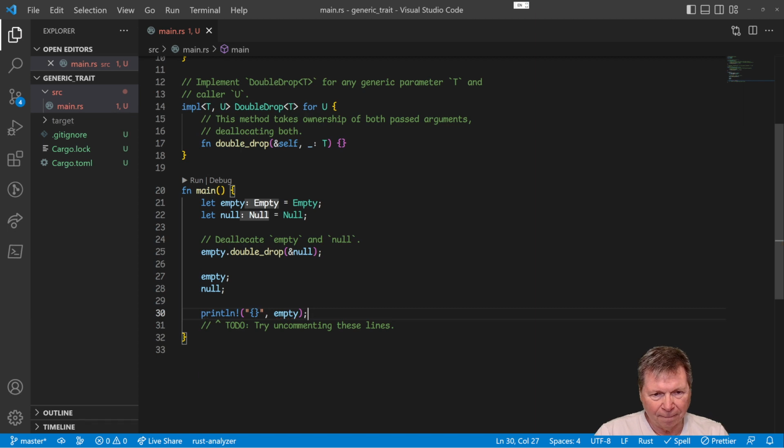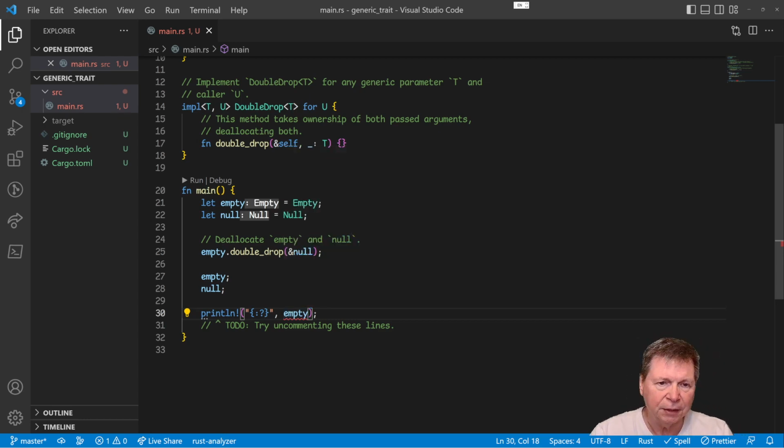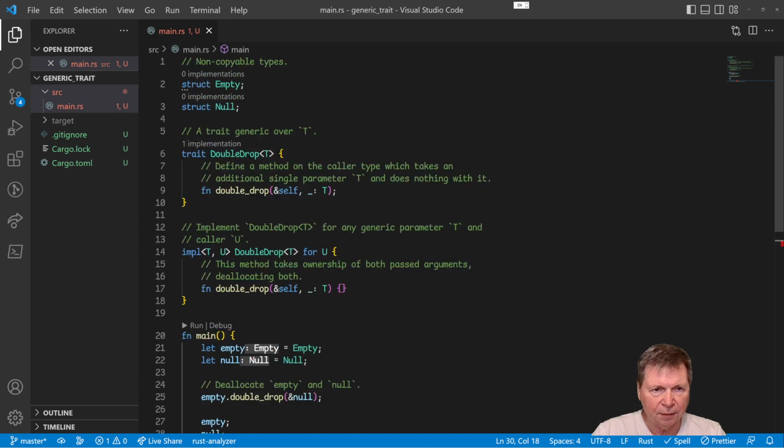Alright. Oh, how about then I do the debug thing? Colon question mark? Empty doesn't implement debug. Well, geez Louise, just do that thing. Struct. Alright, fine. Not empty.